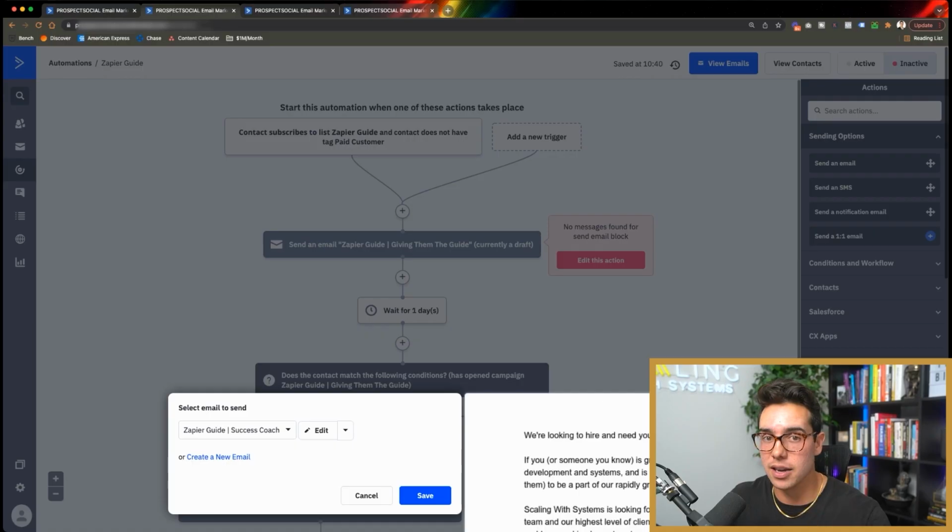So there you have it, ladies and gentlemen, literally the exact step-by-step guide on how we use ActiveCampaign inside of our 8-figure company to be more profitable and make more money. I showed you everything from starting your free trial, importing your contacts, setting up your lists and segregating them, setting up your first email blast, and then setting up the automations to continue to nurture leads without you having to do any extra work.